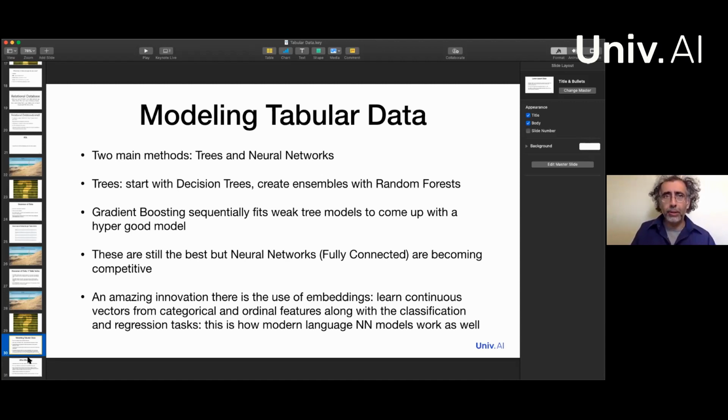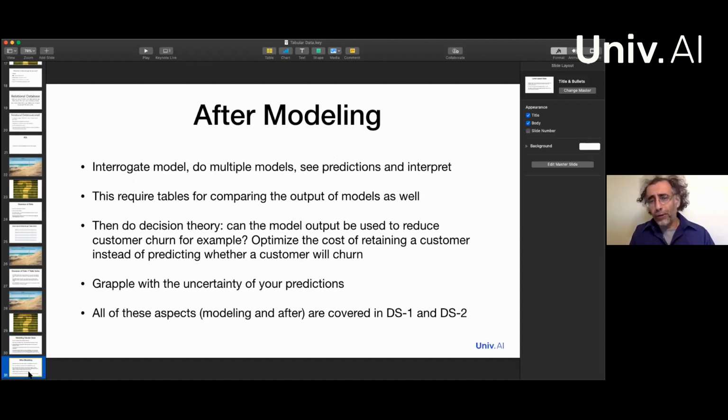We teach you how to model tabular data. And then finally, you have to interrogate your model to see why it's predicting what it's predicting. So you've got to do all of that kind of stuff. You have to do multiple models and see which one is the best, and you've got to interpret it. And I think you'll recognize that when you're doing these multiple models, changing the parameters of these models, maybe changing how deep your trees are and all of these kinds of things, you need tables again. And this time, these tables have to compare the performance of these models. So there are different kinds of tables, but you need tabular data again to be able to compare this. And you will again manipulate this tabular data either in something like SQL or something in Pandas, depending upon what your company likes to do.